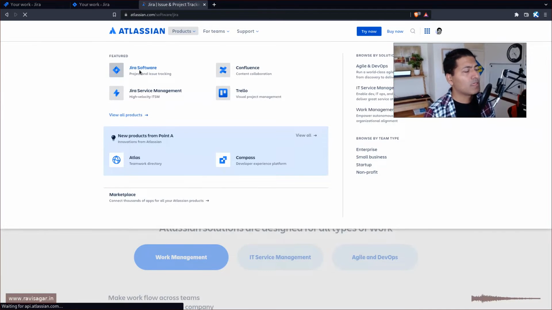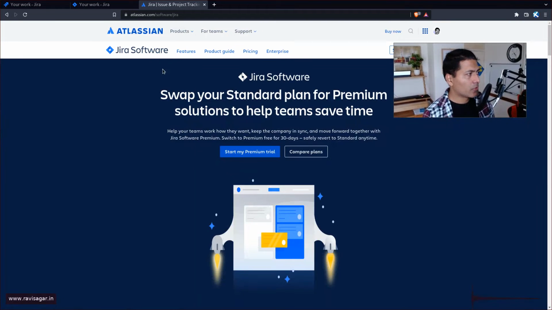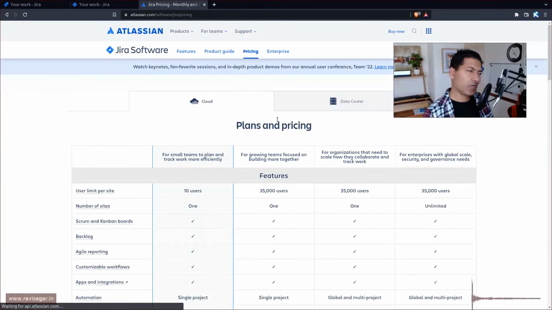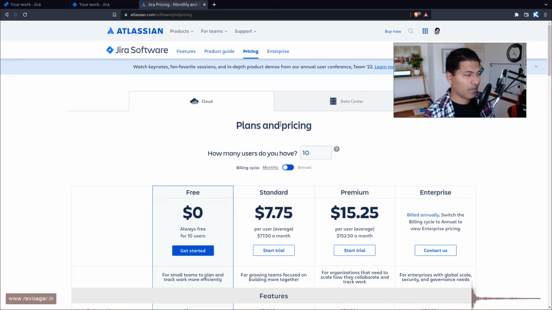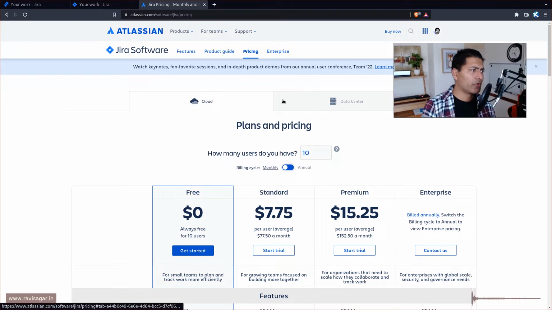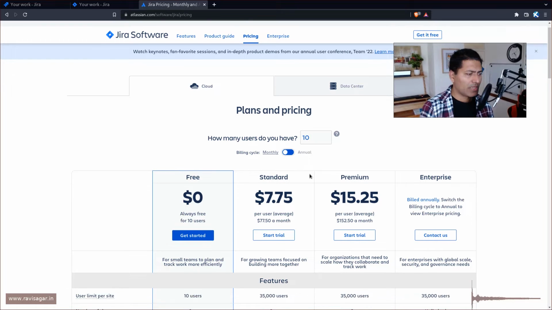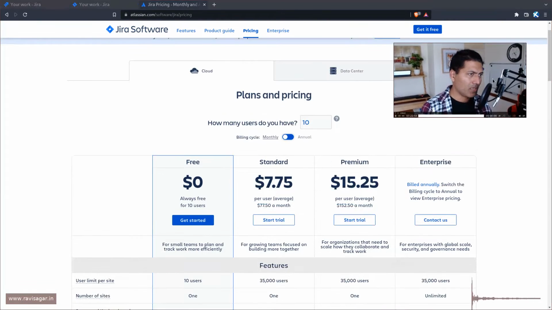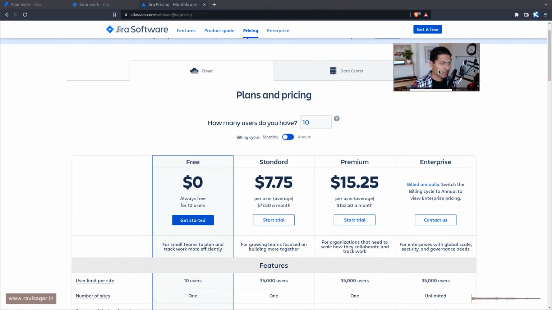At the same time, Jira has different tiers. So if you go to Jira software and if you go to pricing, it is a bit difficult to even evaluate. Not everyone is always familiar with how to do it. But if you go to this particular page, first of all, you have standard plan, premium, and also enterprise, right?